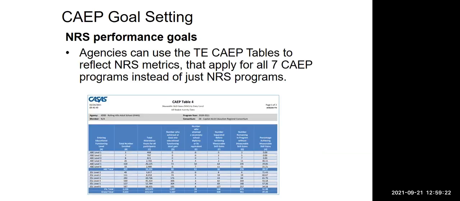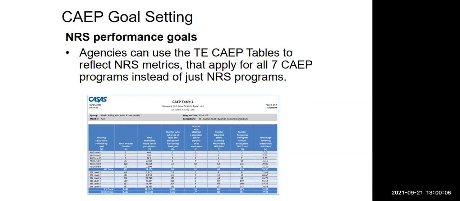Okay, let's see here, just to move along. I think this was your question, Emma, but if it was somebody else's question, my apologies. Here's CAEP table 4. Or maybe it was yours, Kelly, I'm not sure. Anyway, we have what are called the CAEP tables in TE. Those are included in the same CAEP tables option on the TE menu where we generate the CAEP summary. Generally, you don't generate it a lot because the CAEP tables are by default set up for you to generate the CAEP summary, but not those additional 6 or 8 extra tables.